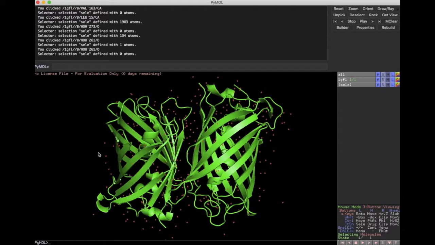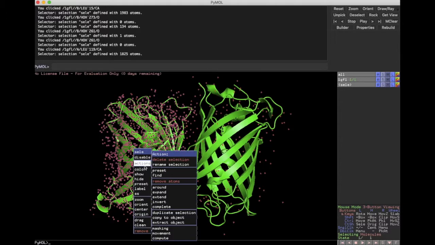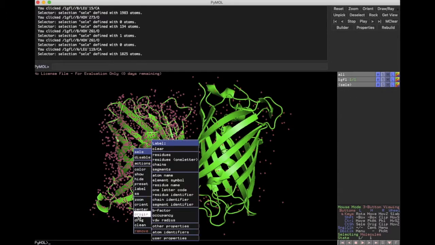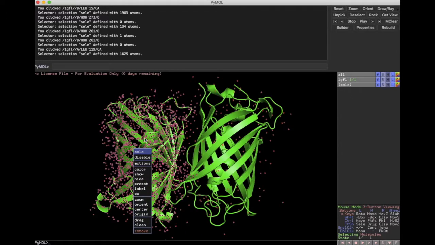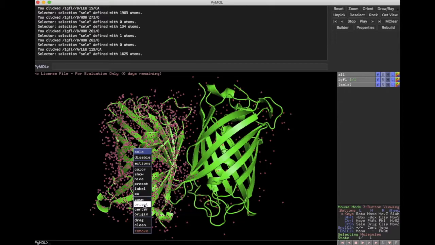If I click on that molecule and right-click, I can do many actions, which we'll get to later because this is sort of another version of what we'll explore over here. I just want to bring your attention to the idea that you can right-click on the molecule and that will present you with options on how you might want to act upon that molecule.